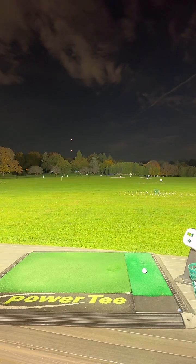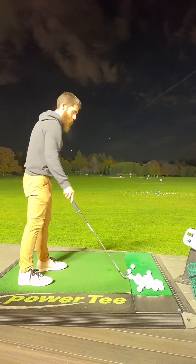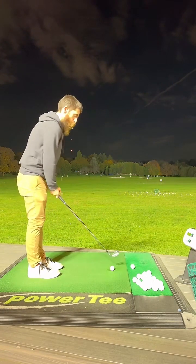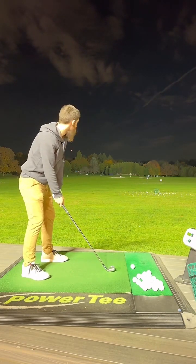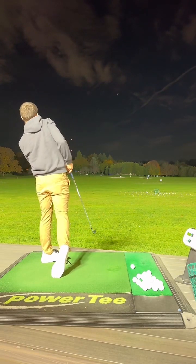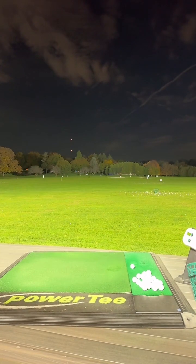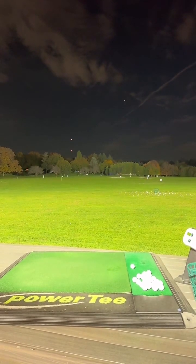What else we got? 600 of you — use the 7-iron changeup? I don't even know how to hit changeups for real. How do I stop hitting fades with my driver? It's in the front of your stance — a good grip. A lot of the times you're not turning enough on the downswing, if I'm just being honest. Draw with DOD is crazy good — thank you so much. 6-iron mid draw — done, let's do that. That's all I got left. Alright, if you want more balls you gotta let me know — I'll be doing this till they close, which is at 10 East Coast time.